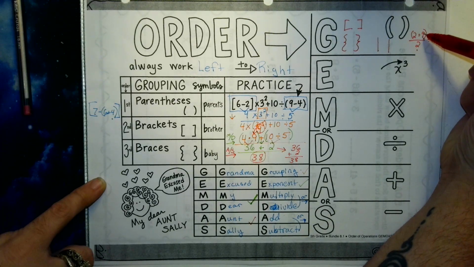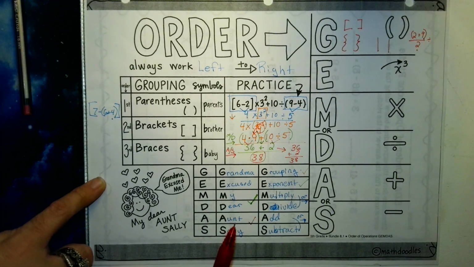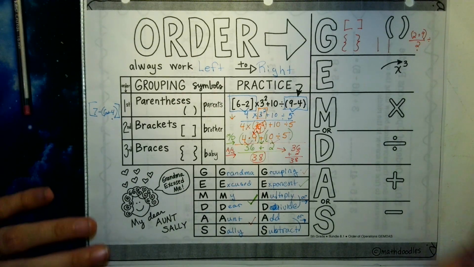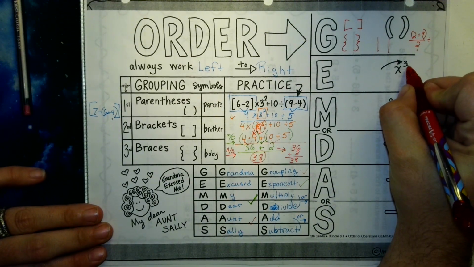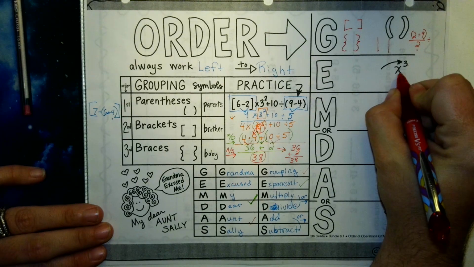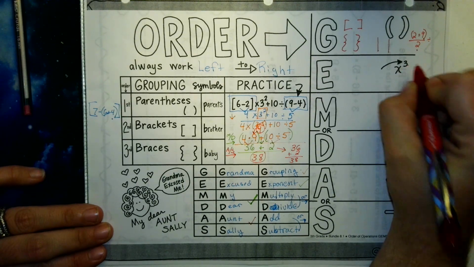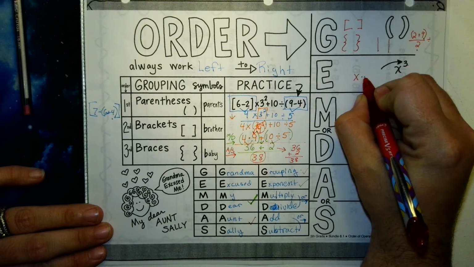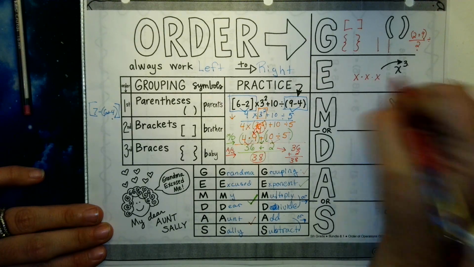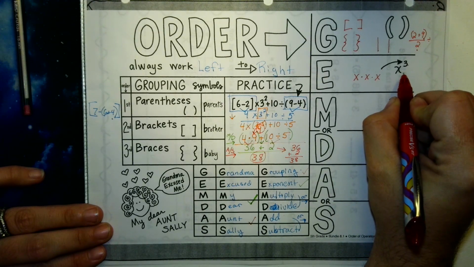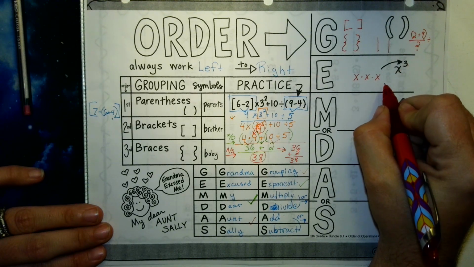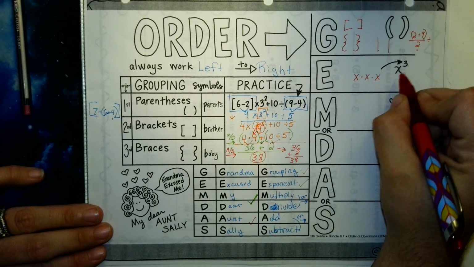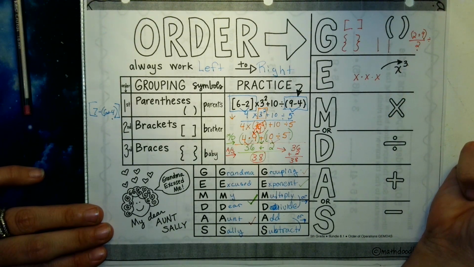So I want to make sure that you remember that there's not always going to be parentheses. You have to know that. These are all those little quirky things. Remember in exponents that this number tells you how many times. So if you've got x to the third, or x cubed, because that means cubed, it would be x times x times x, okay? It's not going to be x times 3. That would be a coefficient, not an exponent, that thing that goes in front of it, okay?